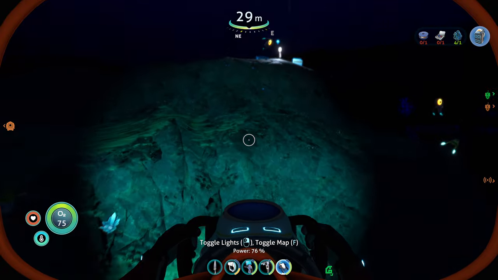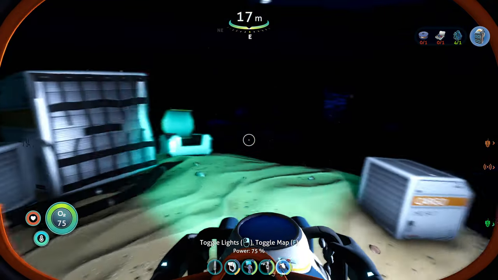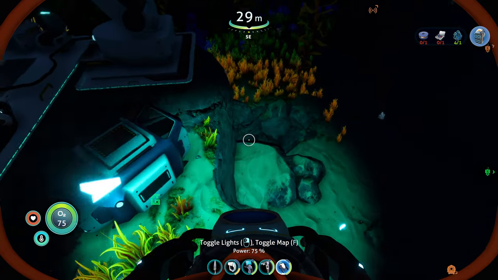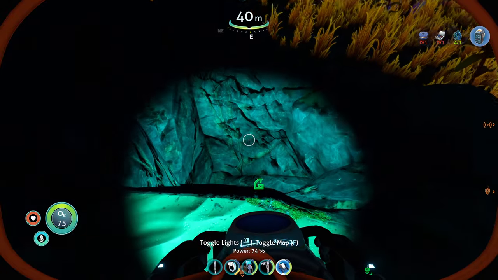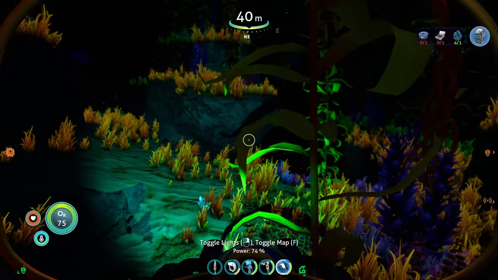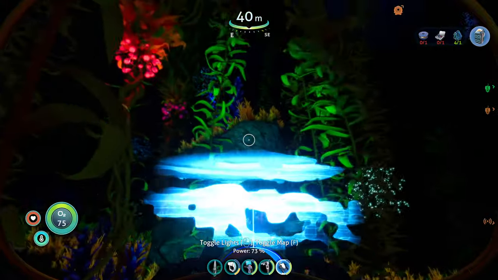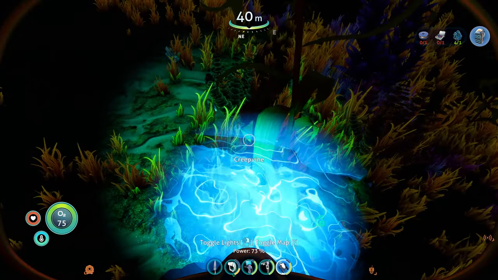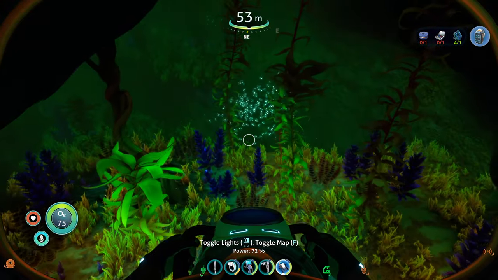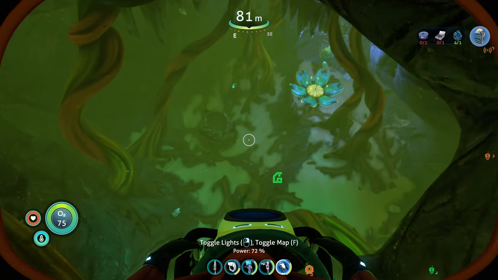What's this? Do we already see this over here? Apparently we have. All right, that's there. I was hoping this is the hole. It's not a hole. Wish I knew how to read this map. Does that mean there's a hole this way? Is this a hole? Oh, this is a hole. Okay, we're going down.